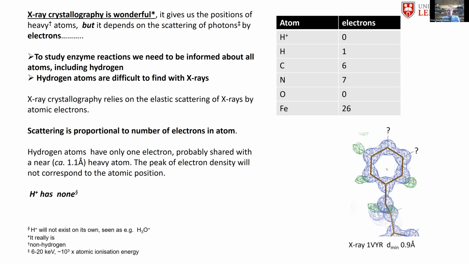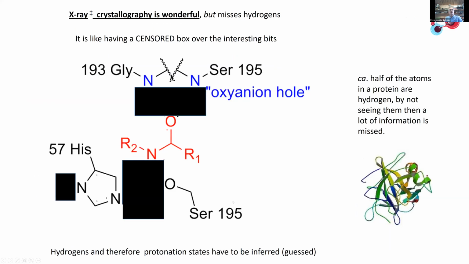And even with sub-angstrom resolution data, and this is mine, so I'm not criticizing anybody else, you don't always see things that you should see. We know there are hydrogens at these positions, and the difference map should show those hydrogens, but it doesn't. The other thing is, it's like censoring all the important bits, the interesting bits, shall we say. So the bits that you want to see are censored. And so what you end up doing is guessing these interesting bits, and in this case, the hydrogens. So you wouldn't try and work out how a protein structure an enzyme works from an alpha carbon trace. It may provide you with a pretty picture, but it's not going to tell you how it works. You need the positions of hydrogens to do this.